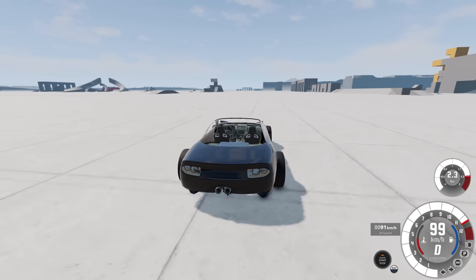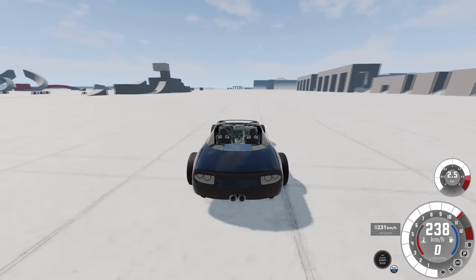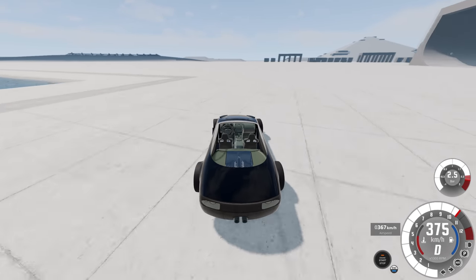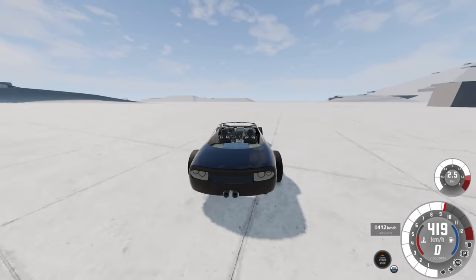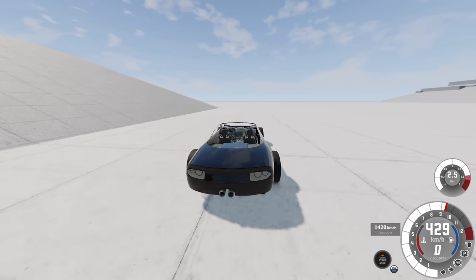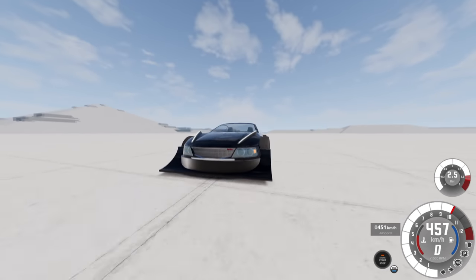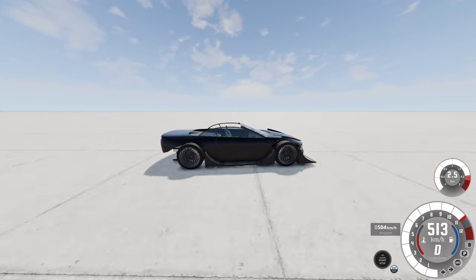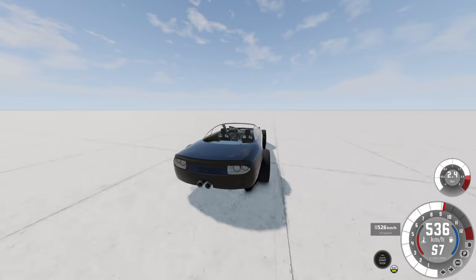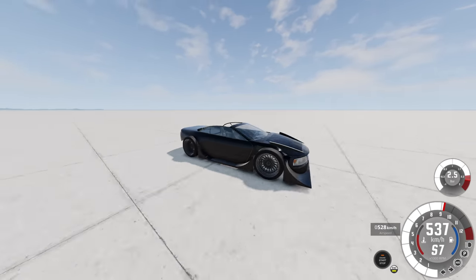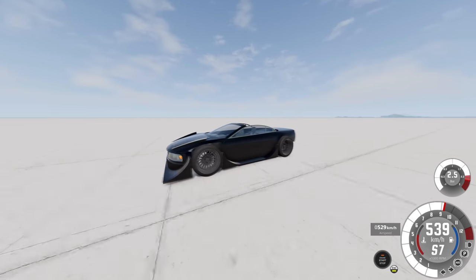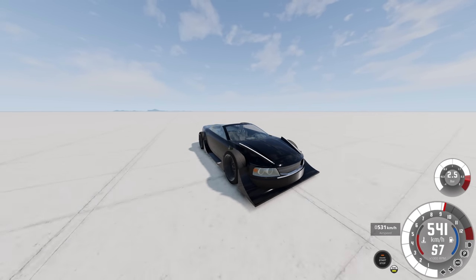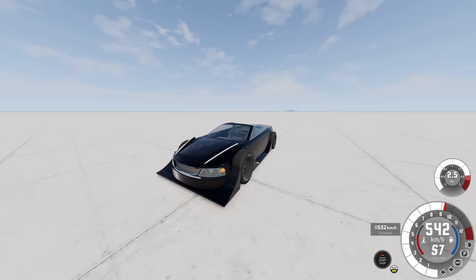This is literally the first time I've taken off with it, and oh my goodness, it is lightning quick. So much grip too, probably a little bit too much. Wow. It turns out turbo V10s are a little bit OP because that is a very serious 0 to 400 time there, my goodness. Just out of curiosity, I'm going to let it go and see how far we can get. So we just hit 7th gear and we're doing 526 kilometers an hour airspeed. That is ridiculous. Very, very fast, especially for something like this. It doesn't weigh as little as it could. I feel like I could put more speed into this if I really wanted to.